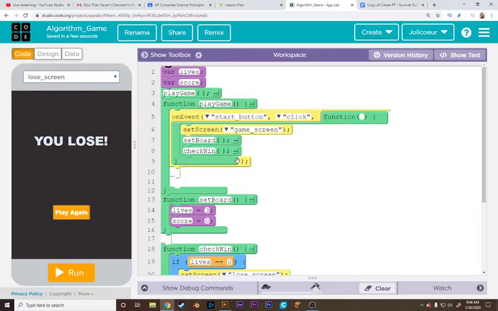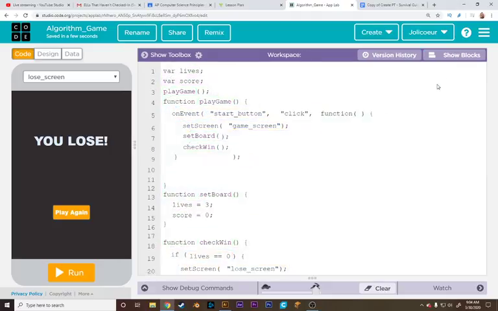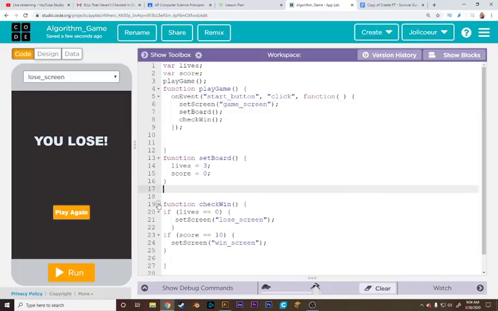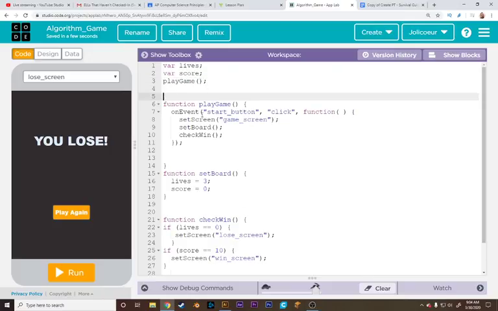Now in my code, I'm going to show this as text. I think it's a little bit easier to see this way for right now. I want to make sure that these sit on their own and it's easy to see them. So my main function, my parent function, is this play game function. This is my main algorithm, and I'm calling it right here. In this algorithm, it is calling on 2 other algorithms, and these are the children.